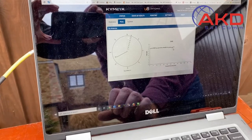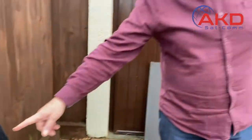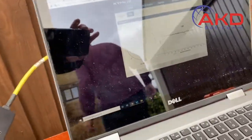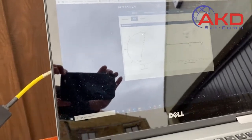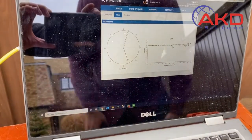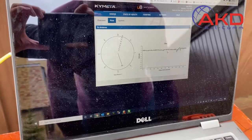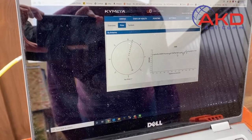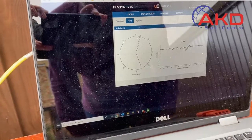What I can do is rotate the dish and let's see what happens. I'm going to spin the dish — if you have a look at this screen here and watch when I spin the dish. I've just done around 90 degrees of a spin there, probably as fast a spin as you'll get in a car. And you can see that although we had a little drop and a little dip — actually a little up as well, a little peak — it stayed rock solid on the satellite, because it just locks onto the satellite. It never flinches.